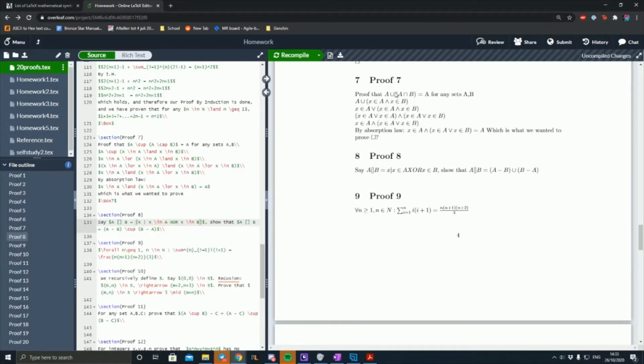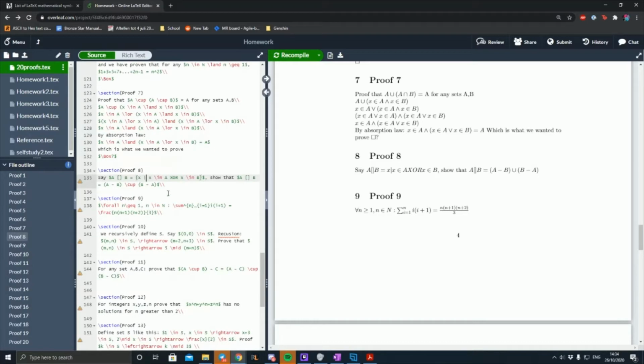Okay, so by proof 7, all we're doing is just logical steps. In here, the definition of intersection is the elements that are in A and in B. And here we have the definition of union, namely the elements that are in A or the other thing. And then we do the distributive law. Then we use the idempotent law. And in the end, by the absorption law, which says that elements of A and elements of A or B is equal to A. Okay, thank you. And in the book they just make a truth table for this.